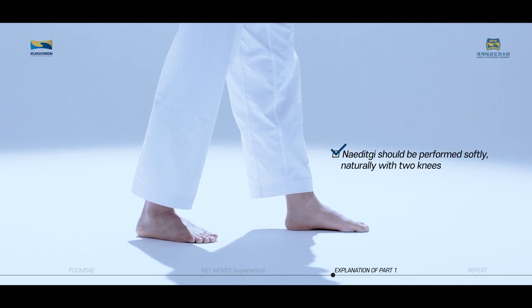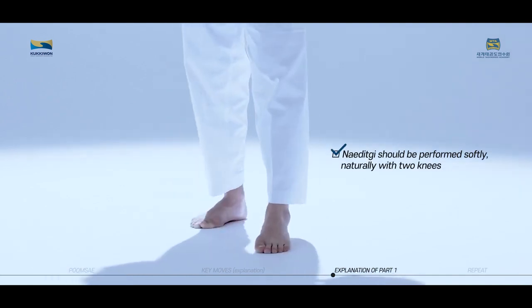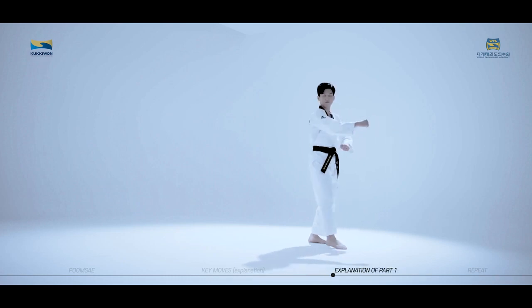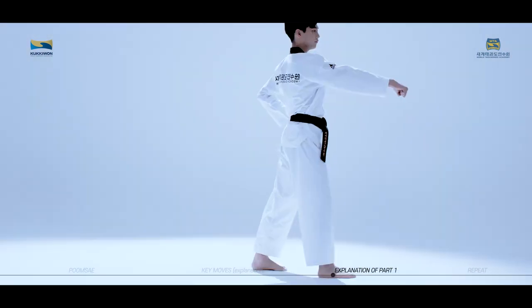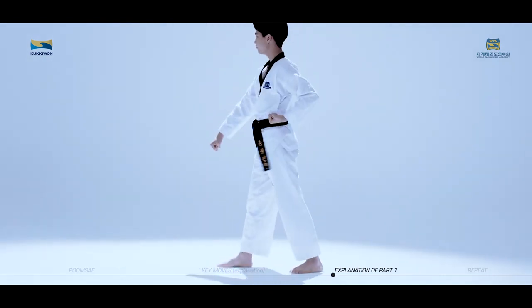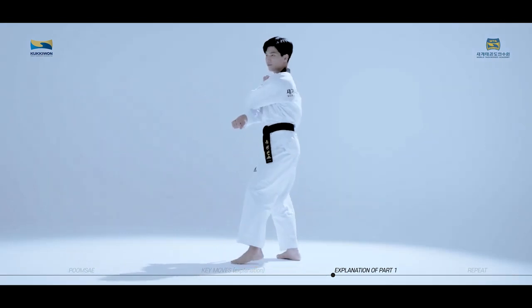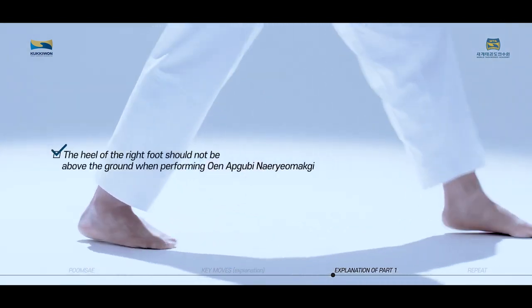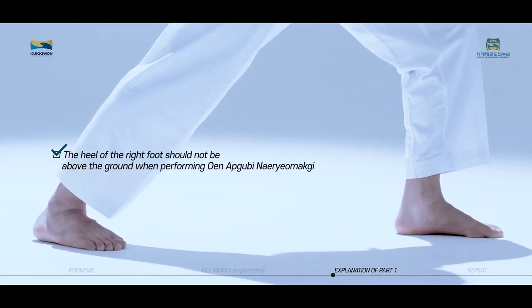Nediki should be performed softly, naturally with 2 knees. Backward Doradiki from Orun Apsogi. Orun Jirigi should be performed with your weight on the sole of the left foot. The heel of the right foot should not be above the ground when performing Wen Apgubi Neryomaki.